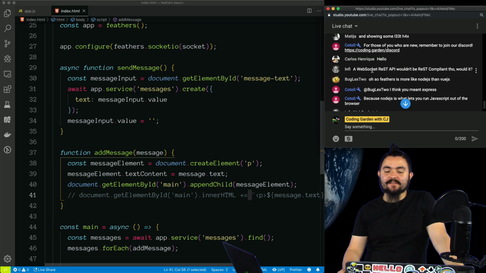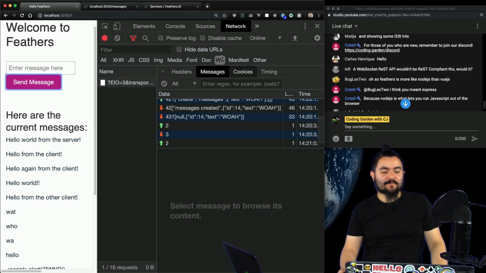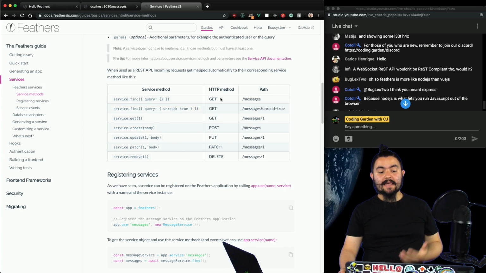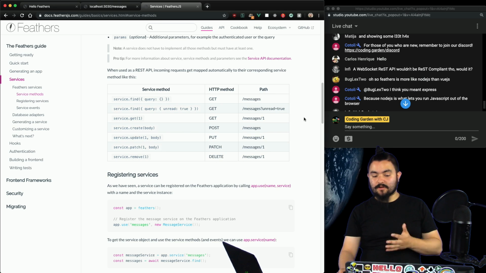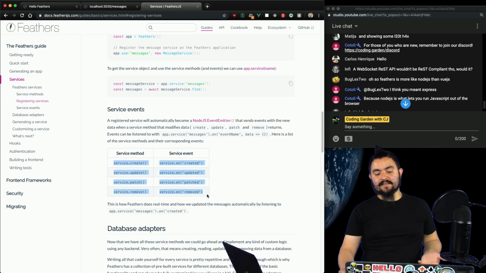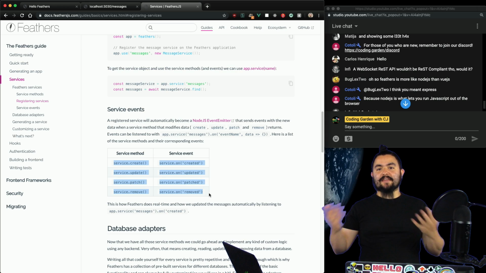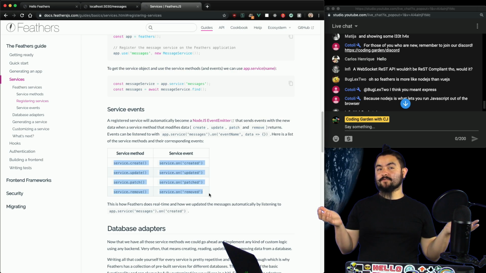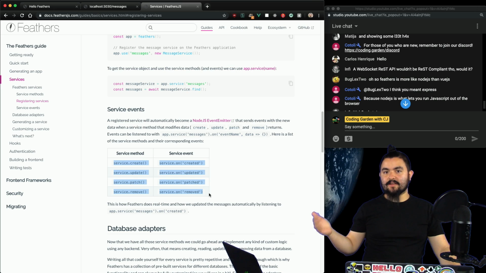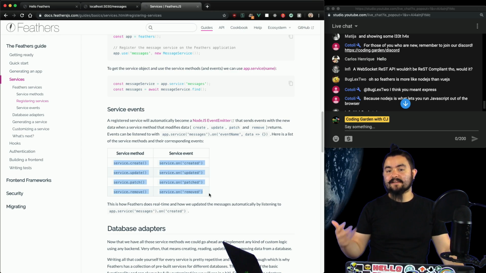Infi is saying a WebSocket REST API wouldn't be REST compliant, though, would it? It actually is. So when you expose a Feathers.js service over RESTful API, it actually adheres to the REST protocol. Like, the methods are the right thing, the URLs are the right thing. But then when you expose it over sockets, yeah, it's not a RESTful API, but it is kind of like a RESTful, well, the idea with REST is it doesn't require any state to be stored on the server, in that every request has all of the information that's needed for that particular request.